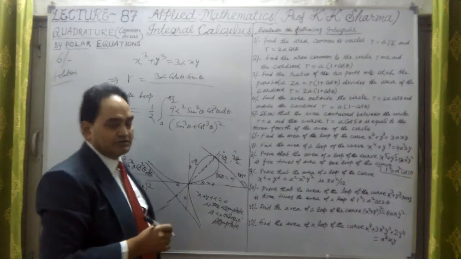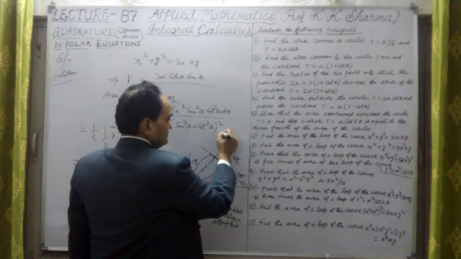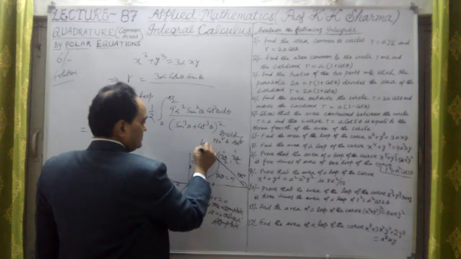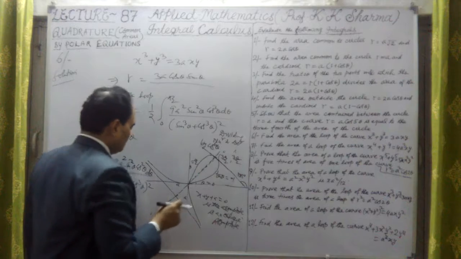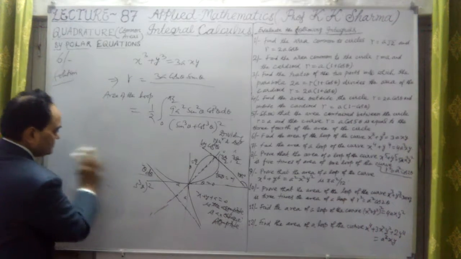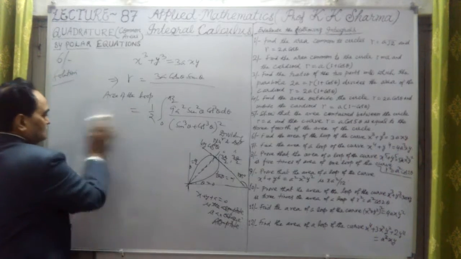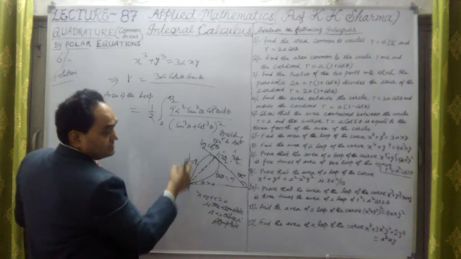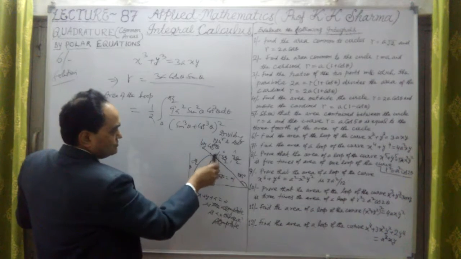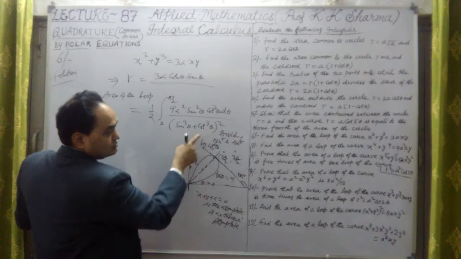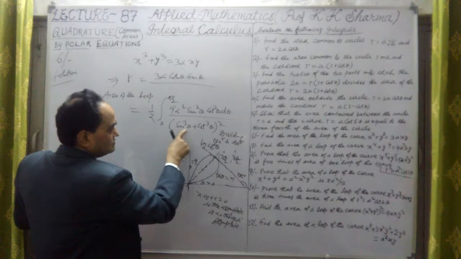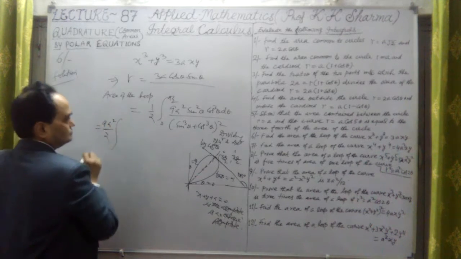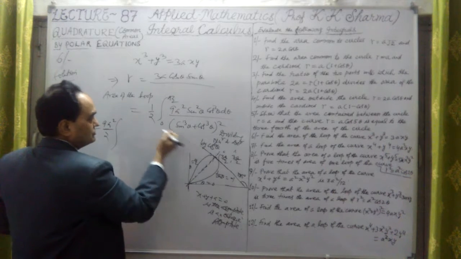Now dividing numerator and denominator by cos to the power 6 theta, what do we get? So this is the curve we are calculating, and the area is equal to 1/2 of the integral. Dividing by cos to the power 6 theta, inside the denominator we get (1 plus tan cubed theta) whole squared, and 9a squared we take outside. Sin squared theta upon cos squared theta is tan squared theta.